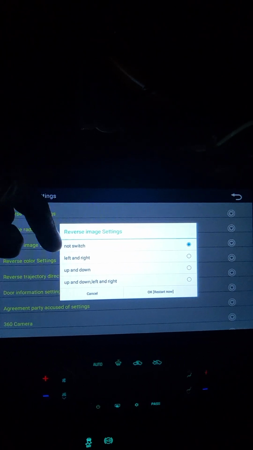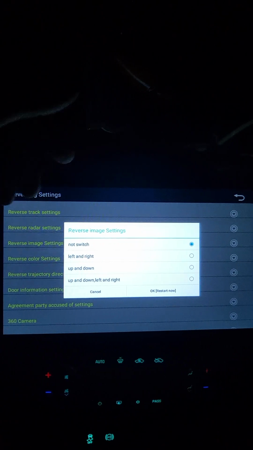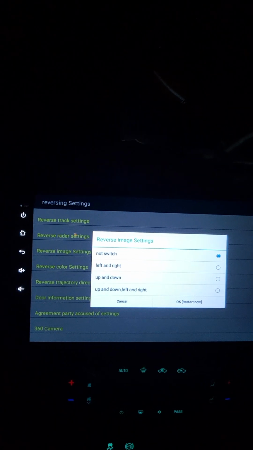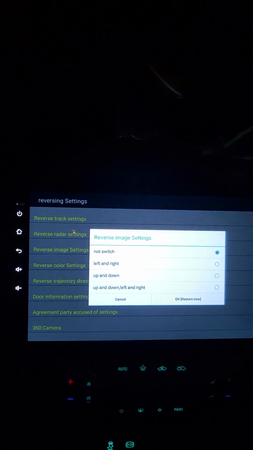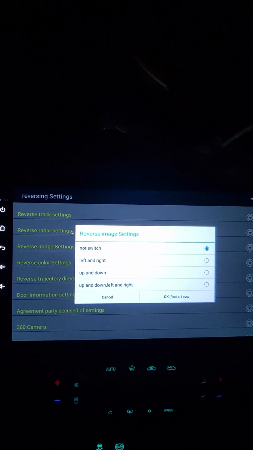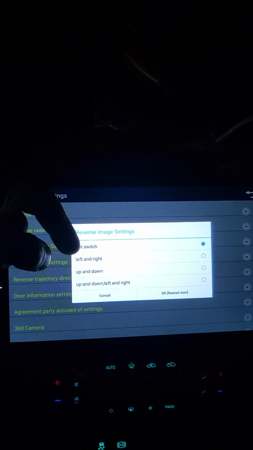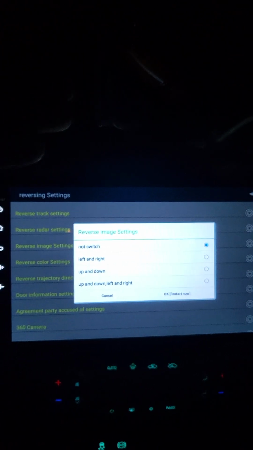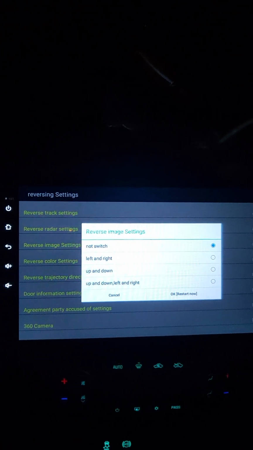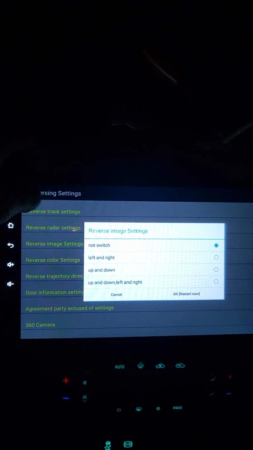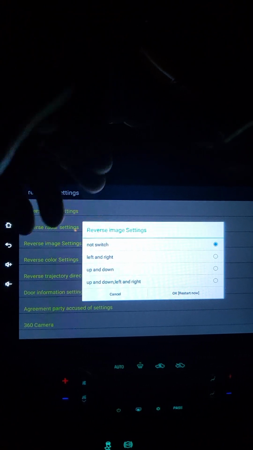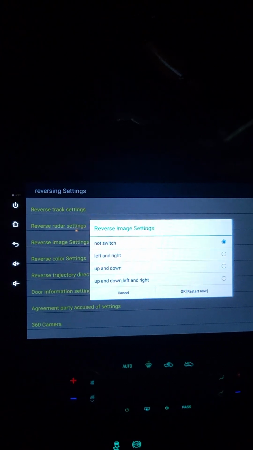When you hit these buttons, like left and right, the camera view flips. I have a barn behind my truck right now, on the left side of my truck. Initially it was on the right side. If I hit that left and right button, it's going to flip the camera view. So now the barn is properly behind my truck, versus before it was on the opposite side. Same with up and down, and same with up, down, left, and right.